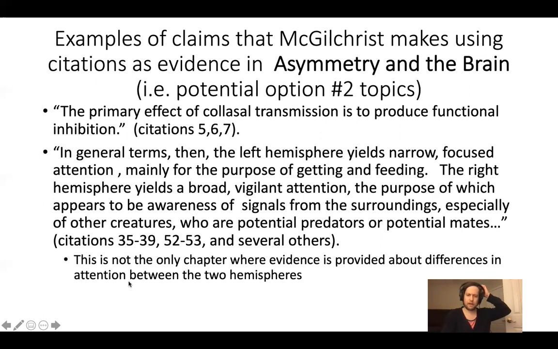And I wrote this here. This is such a common theme: he provides a lot of evidence about these different attentional dispositions of the left and right hemisphere. This is not the only chapter where evidence like this is provided. He's starting to explain it in this chapter, but he's not done. There'll be more evidence in probably the next chapter. I don't actually remember. It's one of the next one or two chapters, more evidence along these lines, a different set of evidence. So this is definitely something that he really wants to provide a lot of convincing scientific evidence for, to characterize the differences in the attentional styles of the left and right hemispheres.